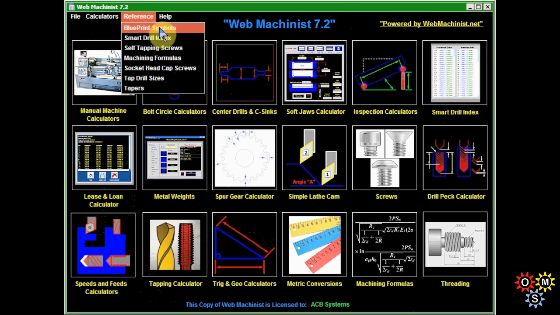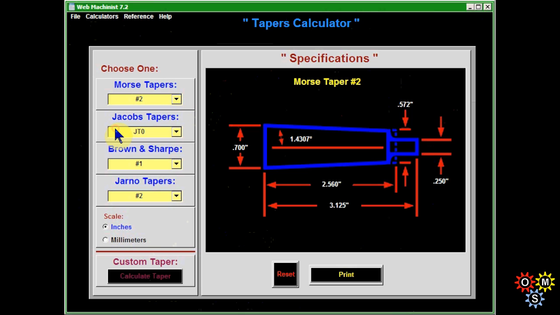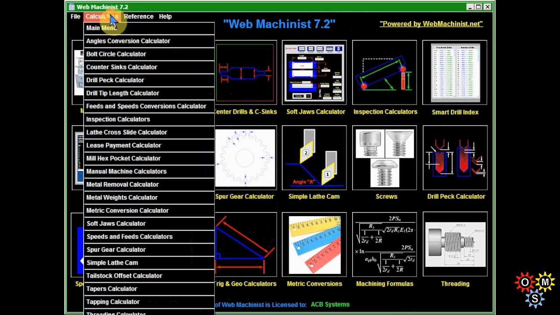Reference, blueprint symbols, smart drill index, tapers, that's useful, Morse tapers, Morse taper 2, diagrams are a bit funny but they give the info. Calculators, I covered most of them I think.